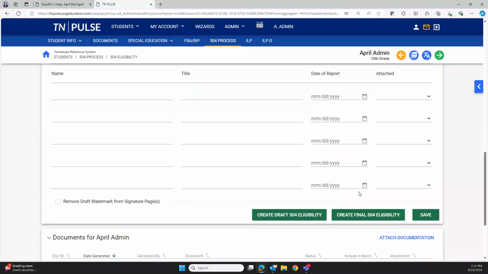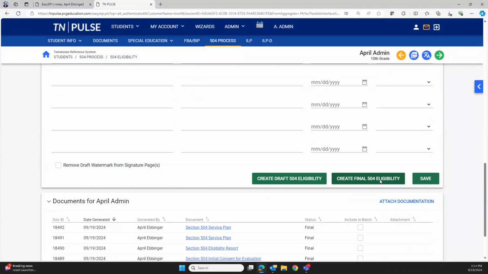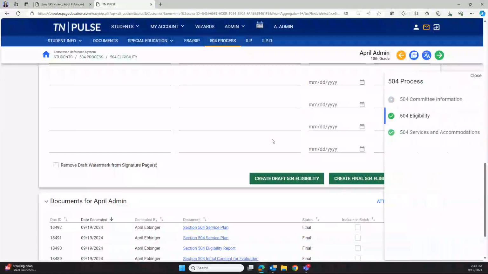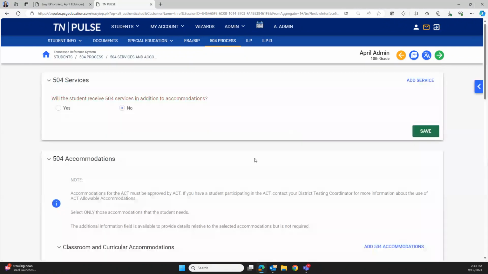There are more options coming in an update in the future here. But at the annual plan, they do have to meet eligibility again to renew for another year. So you can also put in here that the student did not meet criteria to be eligible for another year upon annual review. But you would use this option basically if the student is ready to exit the plan at any time. And then once this was completed, it would default the student back to having just these 6 tiles here until new information is entered and the process is started over.